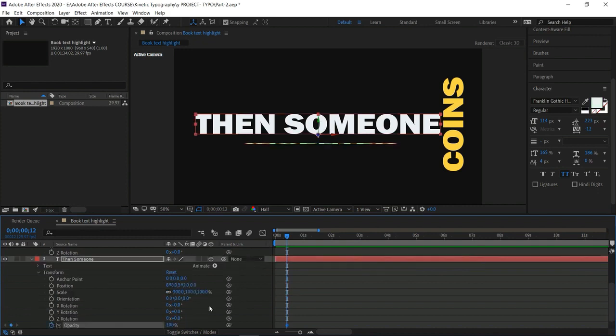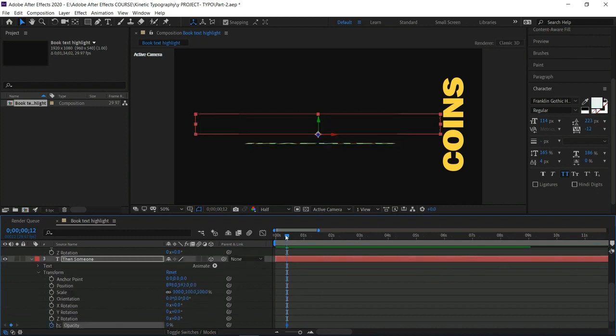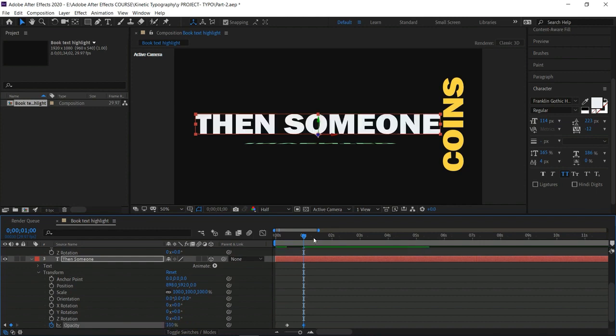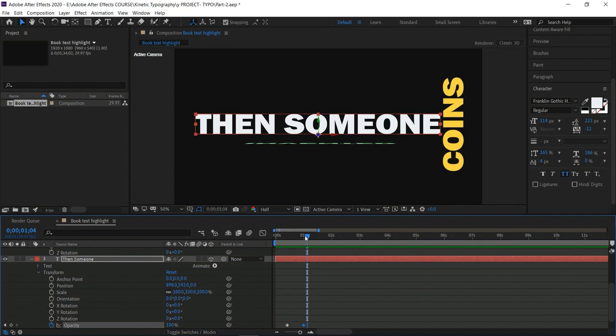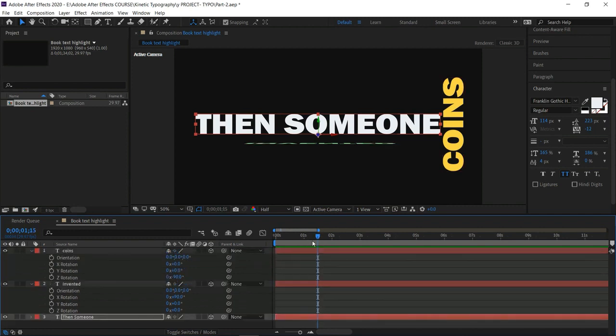Just go to transform tools and turn the opacity of the first layer off by default. Before starting the motion, we want every layer to be turned off or opaque. So starting with the first text, it will gradually have the opacity. Set the keyframe. The first keyframe must be having 0 opacity, and the second frame may have 100%, or in case you are using some transparent background, you can have 50% or 75% ideally.